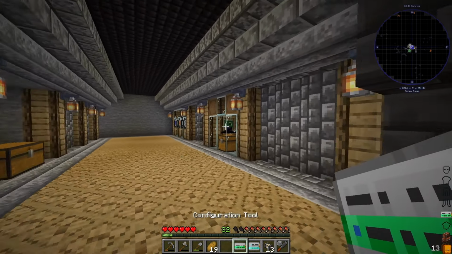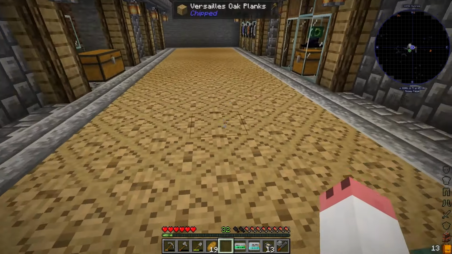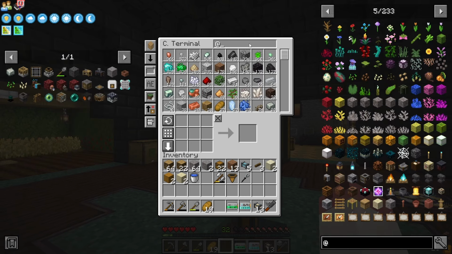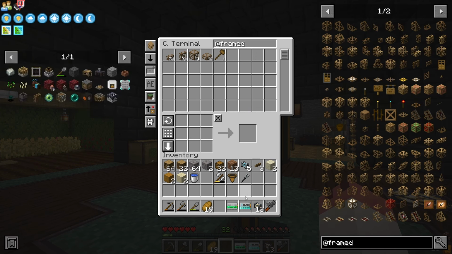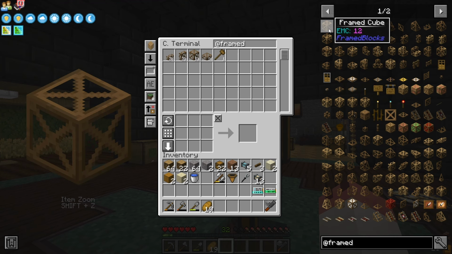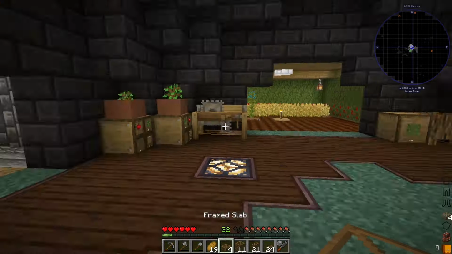And then the framed panels and the framed slab edges and all this kind of stuff is how we're getting the unique shapes. So if you go at framed, you'll see they kind of look like a blueprint for a block, kind of like some scaffolding. And that's obviously on purpose.